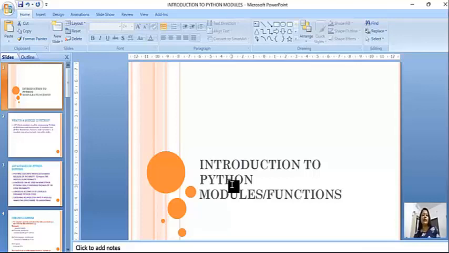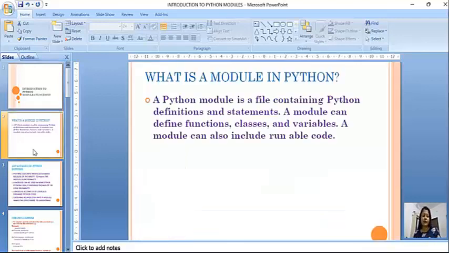All right. So today I will cover what is a Python module, how to create a Python module, and how to work on it. Each and everything, children, I will cover, and I will show you everything practically. So first of all, you have to know what you mean by a module.